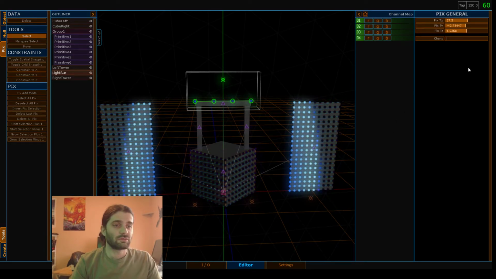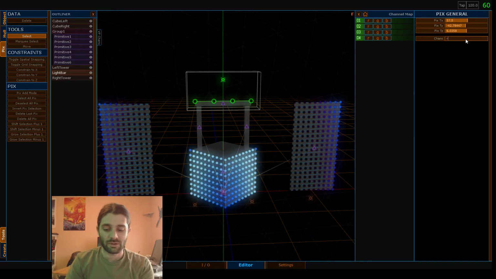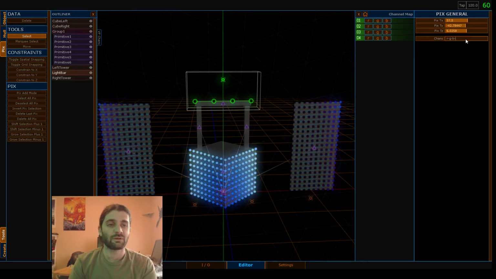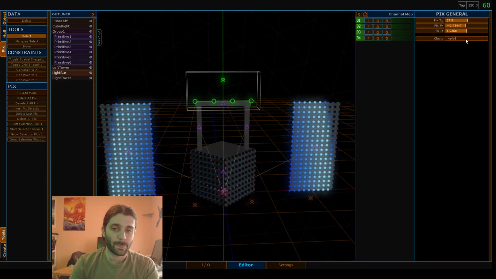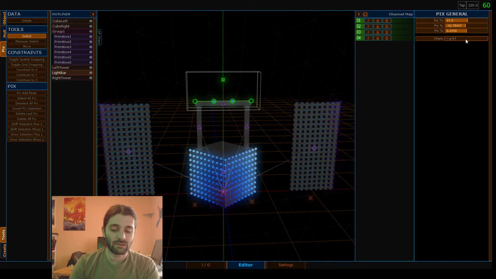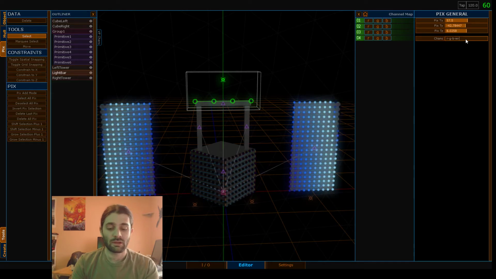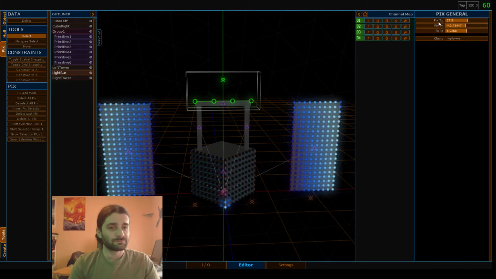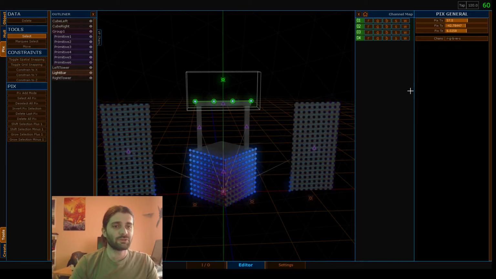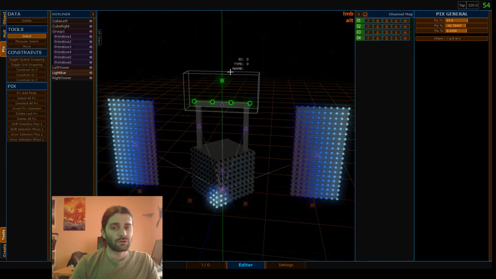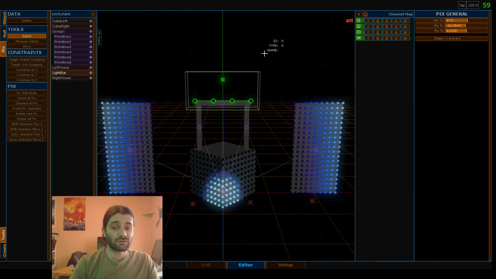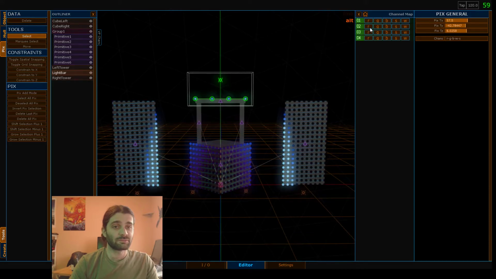So what I can do is go over here to change and just type R-G-B, which are the defaults, and then I'll add another dash, and I'll do W and S, so white and strobe. I'll hit enter, and you can see those things show up here. So that means we have our channels added, and we can start to use those channels in our system.